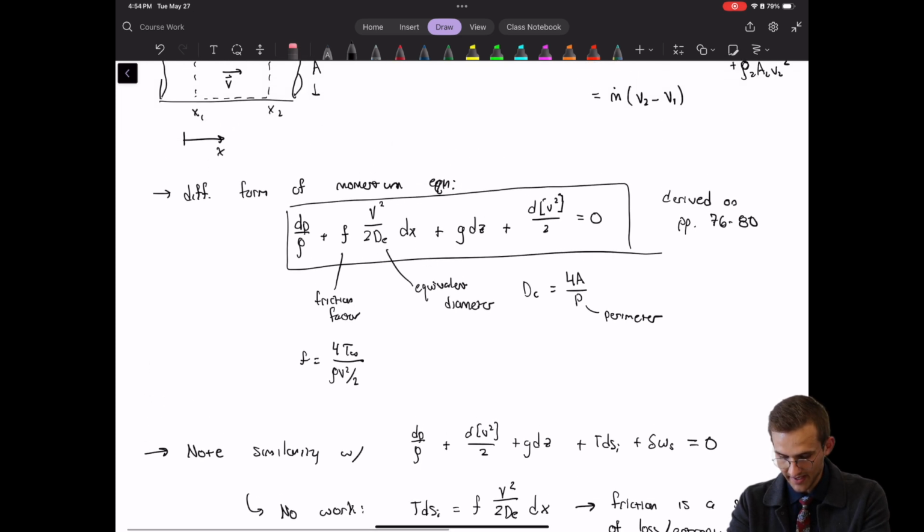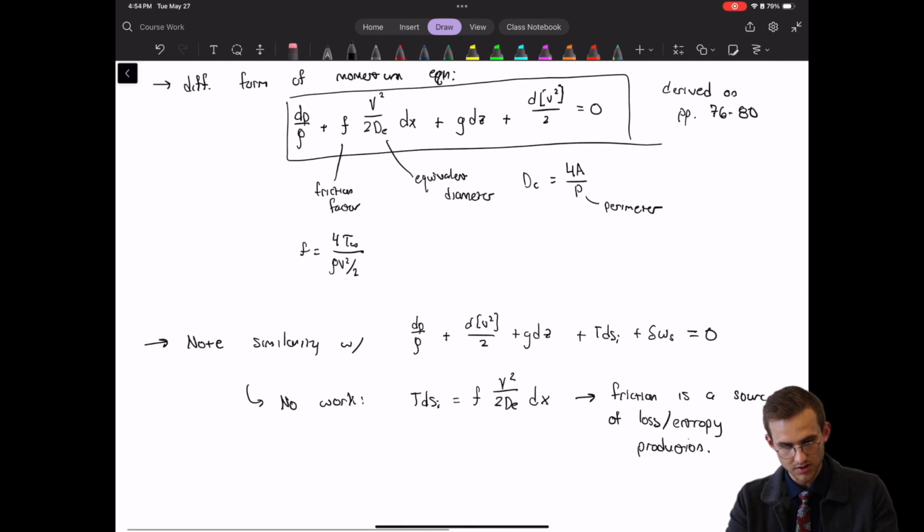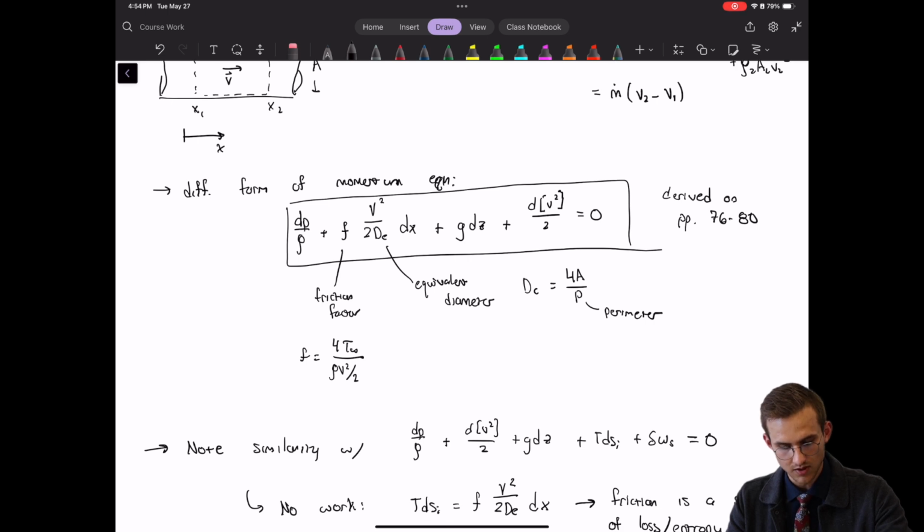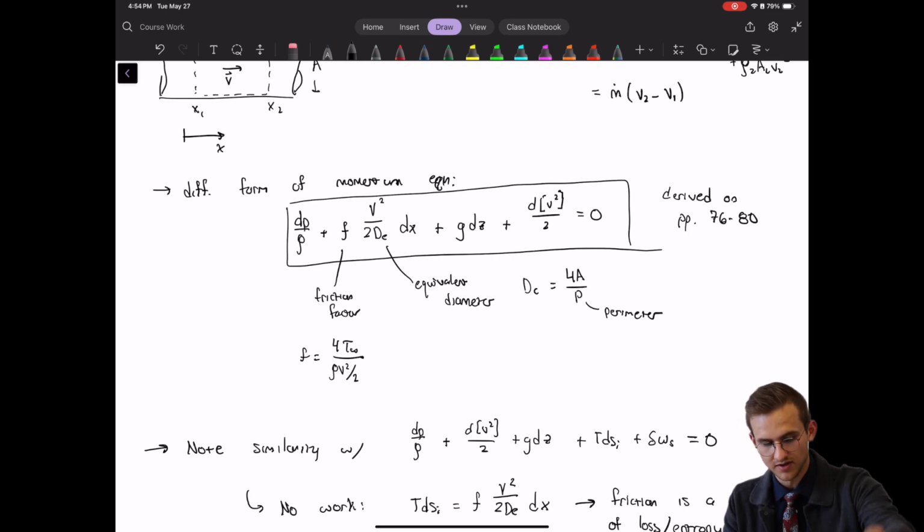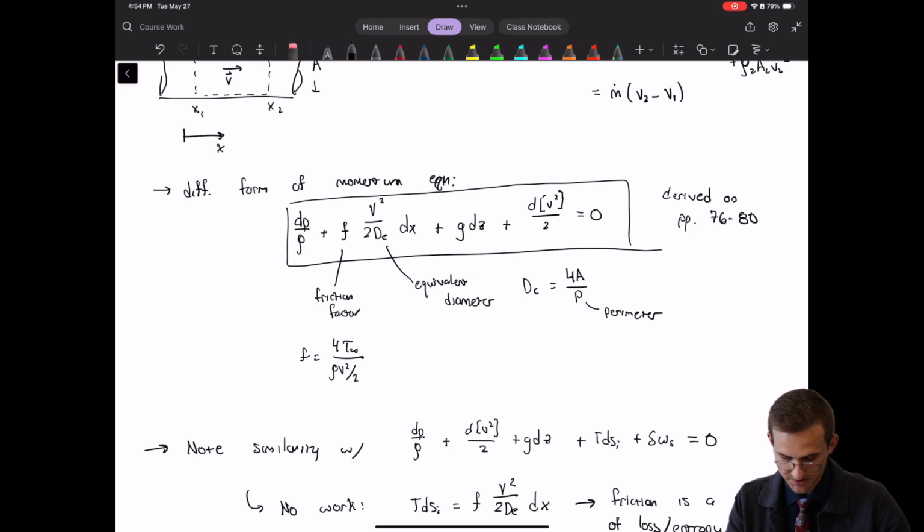Okay, so that is it for this lecture. The next lecture, we're going to actually start to get into some compressible flow. So consider this lecture a bit of a fluid mechanics heavy lecture that picks up that other leg from the thermodynamics review that we did in the first lecture. And then next lecture we're really going to jump in, and we will even derive the speed of sound and talk about the Mach number and a bunch of other interesting topics.